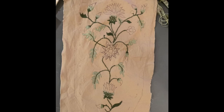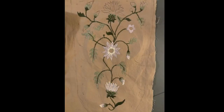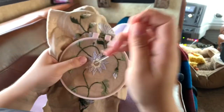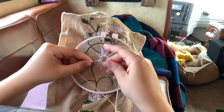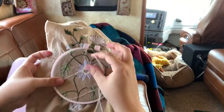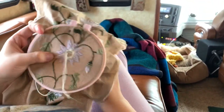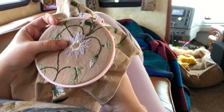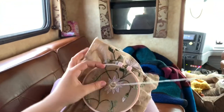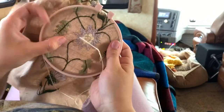Some daily progress shots — day one and then day two. One technique I did want to learn is doing French knots. The footage is terribly bumpy since I was in an RV, but this was the only actual embroidery technique I was using and I thought it was so fun. You basically wrap the thread around the needle before pulling through and create a little knot that looks like the center of a flower, so it works perfectly.